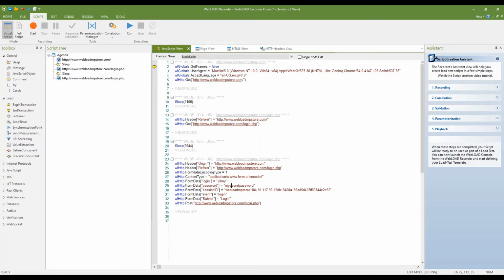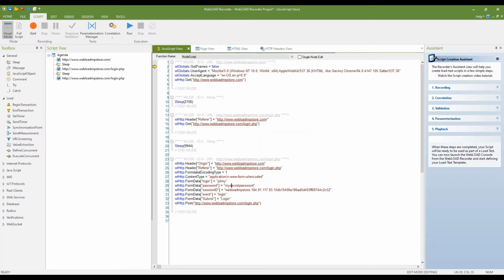And this can be other things also. Whenever you have a recorded script, things like what products I'm searching and anything else that I type in. So when this runs under load, I would have the same user and the same password running for all the thousands or however many users I'll have running. So the parameterization talks about changing that.